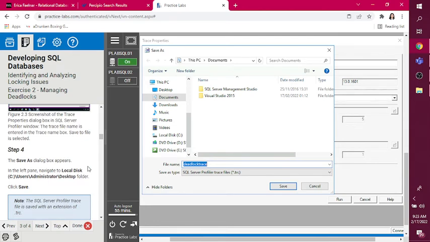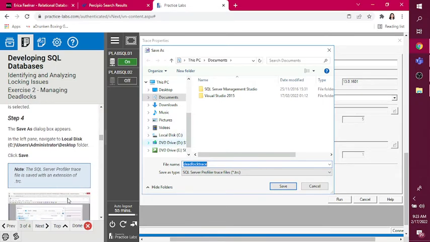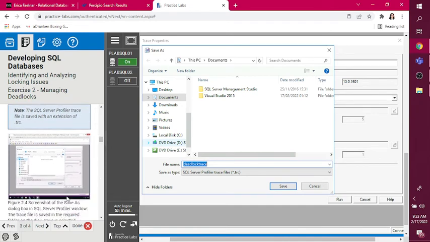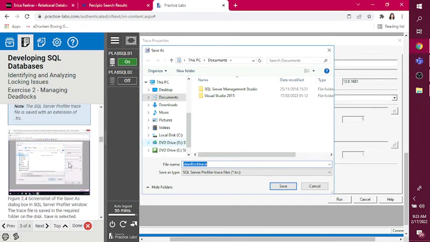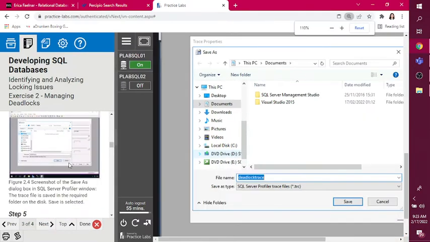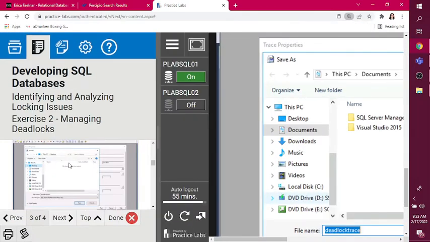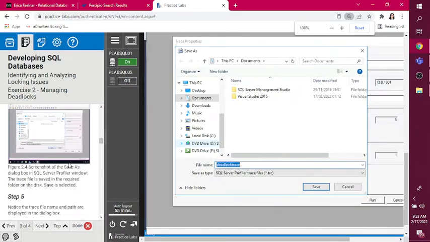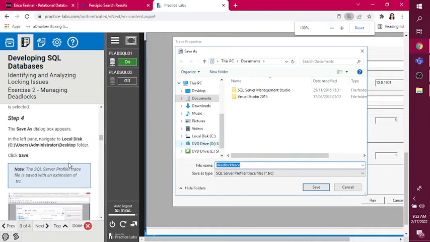Step 4. The Save As dialog box appears. In the left pane, navigate to Local Disk. In the left pane, navigate to Local Disk, Users, Administrator, Desktop folder.